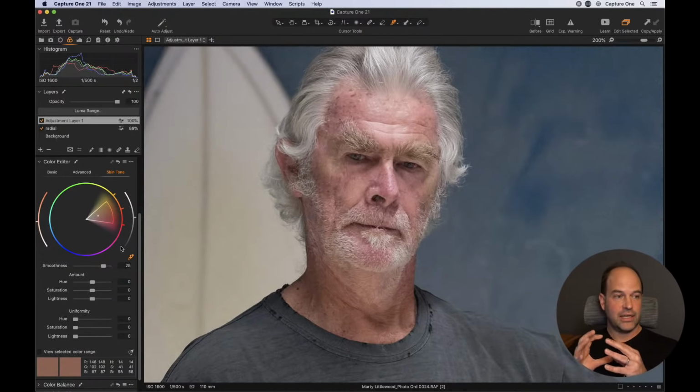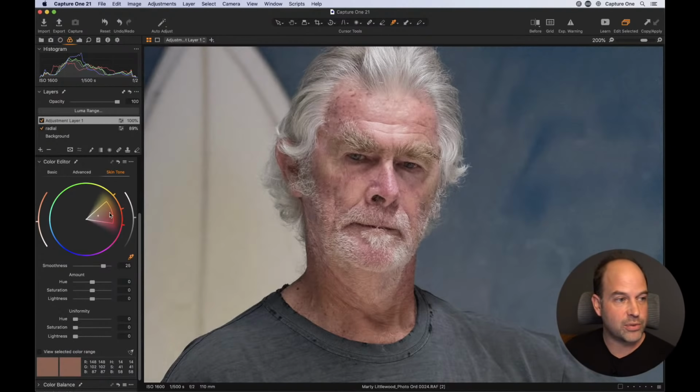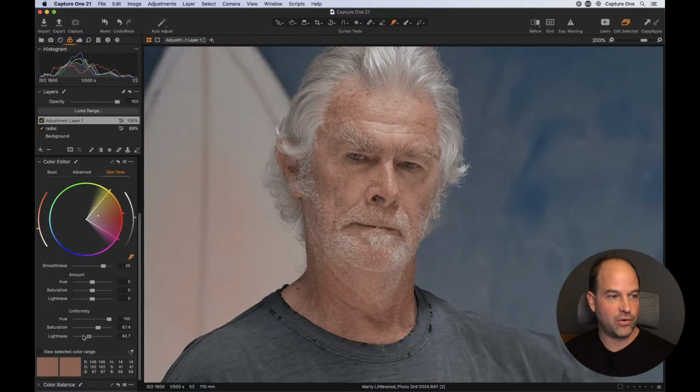And that range is going to be the range of colors that are going to be compressed, or I would say adjusted to that target. So I want to catch as many of those bad colors as possible. So let's expand this out. And you'll see when I pull hue across, all the colors are going to drop into line for my target color. So if I pull hue across, see how his nose changed, and then saturation and lightness, you'll see everything flatten off, which we don't want to do because there's some nice modeling.